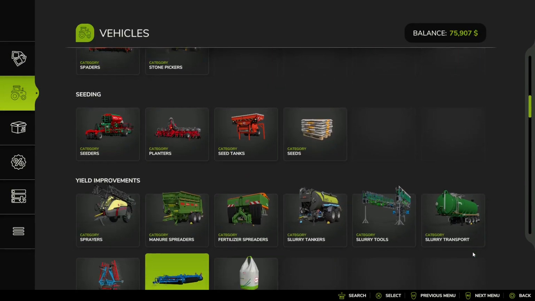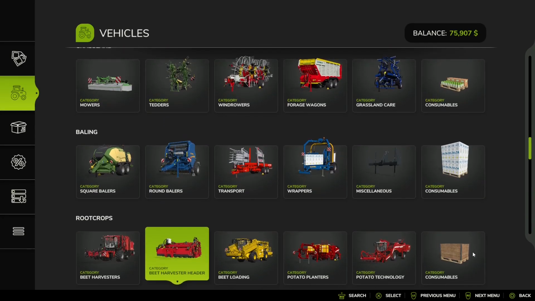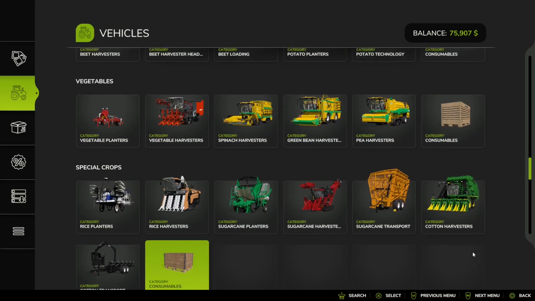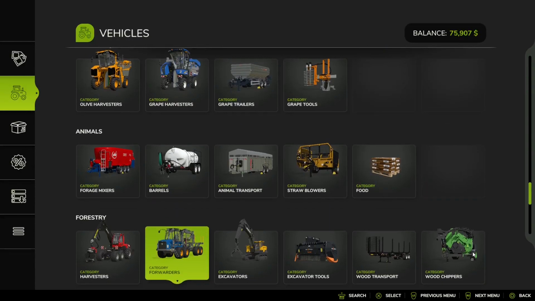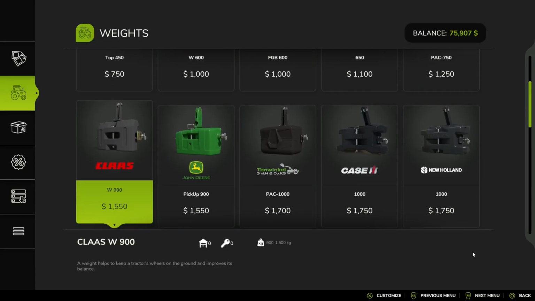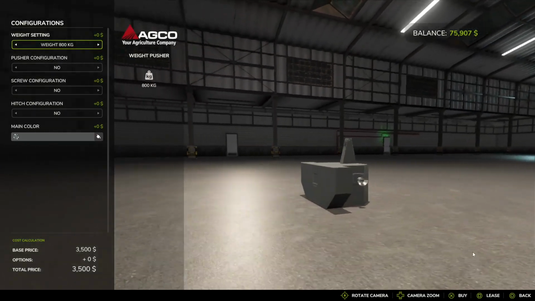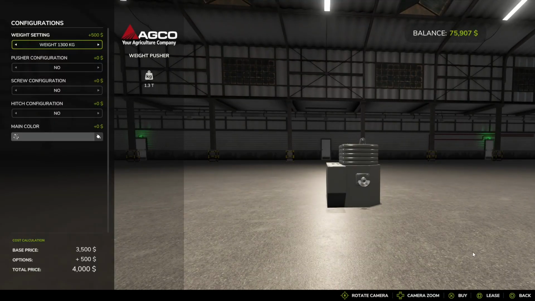Where is it? Where's the weights? I do this sometimes where I can't find stuff, even though I normally can find anything I need really quickly because I've been playing this a while. There it is. It is this one right here, weight pusher, and I like the 1300. Let's go.